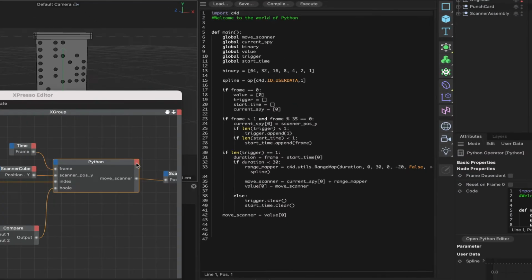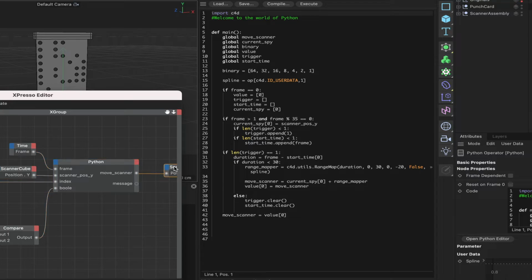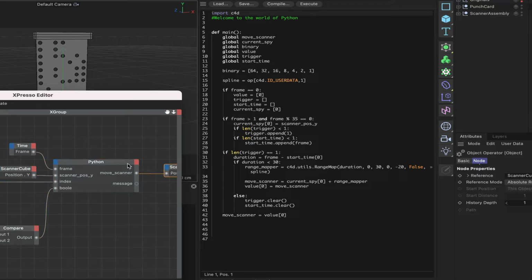The first thing we need to do is work with our Expresso here, in particular this Python node. And what we need to do at the output stage is add another output, and this time it needs to be a string. You will see why a little bit later. So if we rename the port and I call it message, you'll probably get a hint as to what we're going to do. We're actually going to be outputting letters that make up the words Expresso mechanic from this port. That's what we're doing, but you'll see what happens there a little bit later, as I said. So that's our first little piece of this underway.